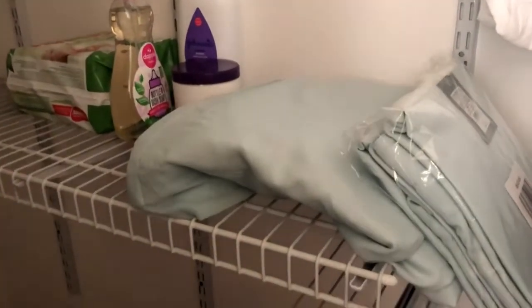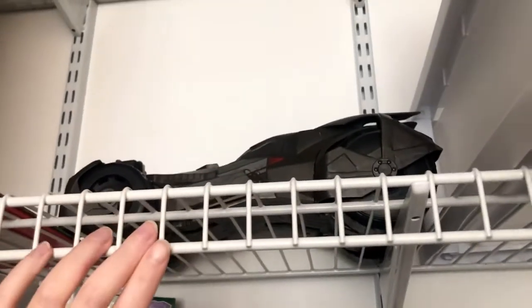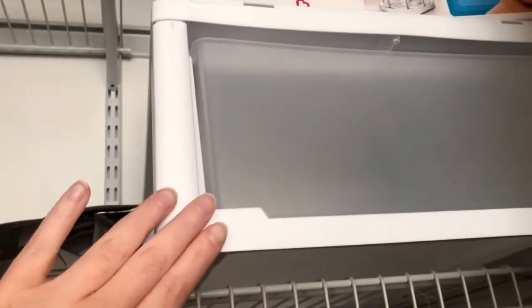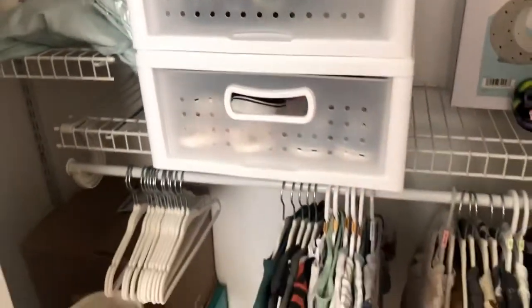And then, like, over here, we have some other things. So, yeah, I got the curtains and everything. We just haven't put it up yet because I have to clean in here. And then we have a blanket here and like a little suit that Hector got a while ago. Just some books right here. He found like a Batman car when we went antiquing. And then here's just like another thing like this up here. I got three of them. It's coming along slowly but surely.